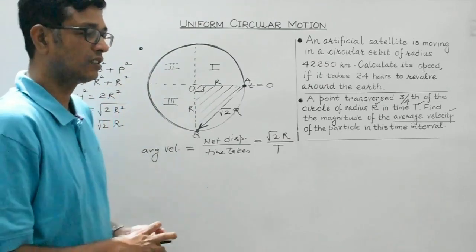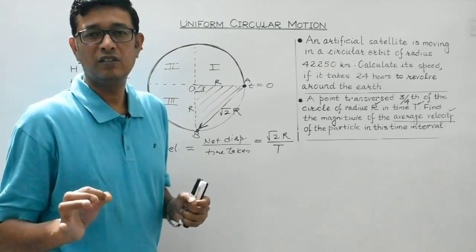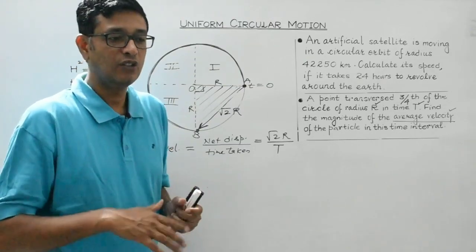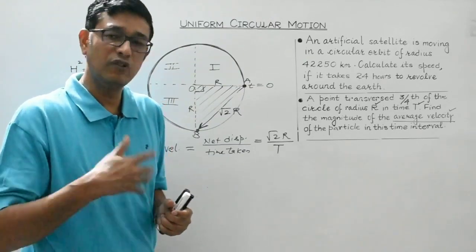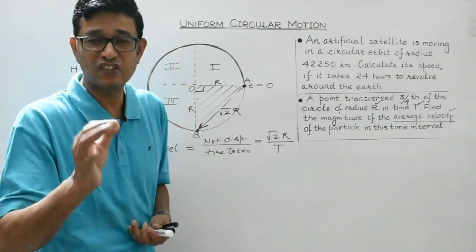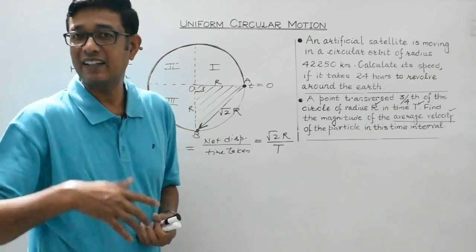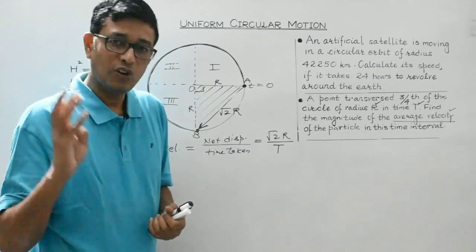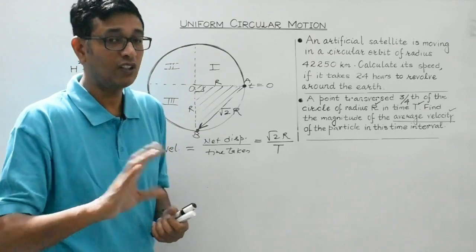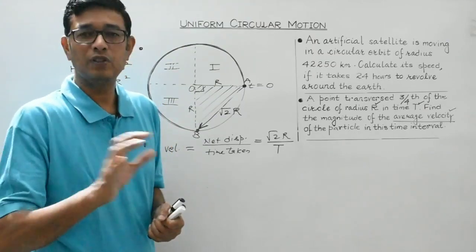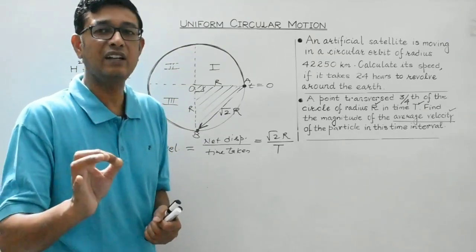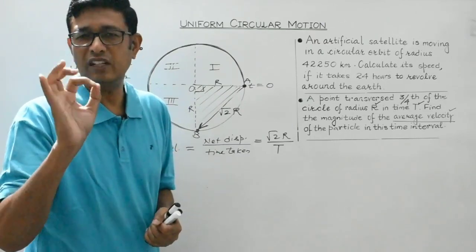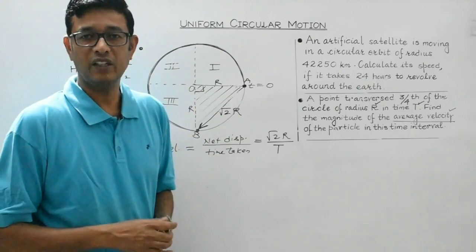So I hope, students, you have understood the minute details of circular motion, non-uniform circular motion, then uniform circular motion, the concept of acceleration, how a body can get accelerated either by changing its direction of motion or changing its magnitude of velocity or both. I hope you will watch this video till the end and you will watch it again and again till you understand each and every concept, minute concepts, right?